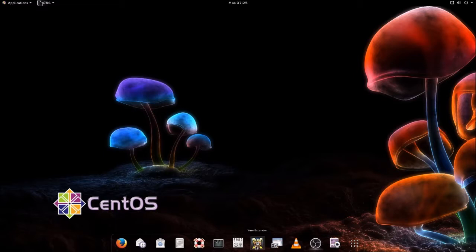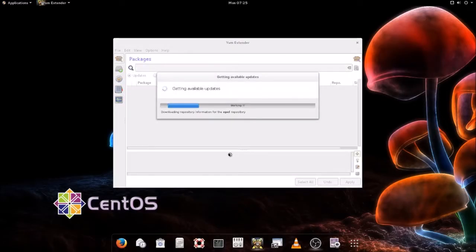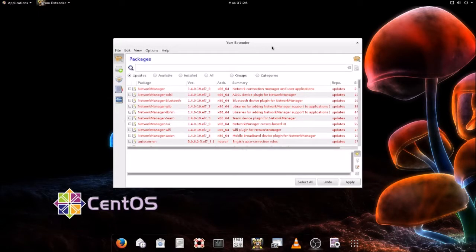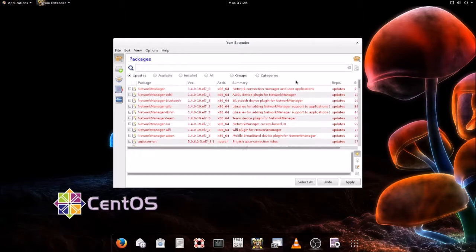I enjoy choices. So this is a YoMax or YoMaxtender. And this is something you're going to need to use. Yeah, you're going to add some repositories, and you're also going to, yeah, see there, it looks like I've got some updates I could install. Like I said, I don't use this every day, so I'm not going to start installing them right here, right now, and then end up having to fix something. I'm not looking for a project today, but I'll get to those when it's convenient.